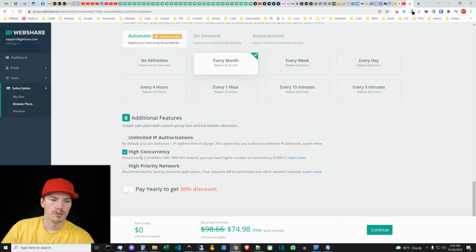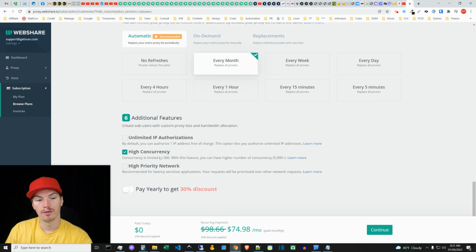So I do recommend high concurrency. I don't think you need high priority network. That's faster response time. If you were processing an obscenely large amount of data at one single time, then the speed might be more critical, because at scale, this could make a pretty big difference in processing time. I haven't tested this. I think I may have tried it a while back, but I haven't tested this recently. So I don't know what the difference is, say for 100 proxies operating in an hour. I really couldn't tell you how much faster it really is.